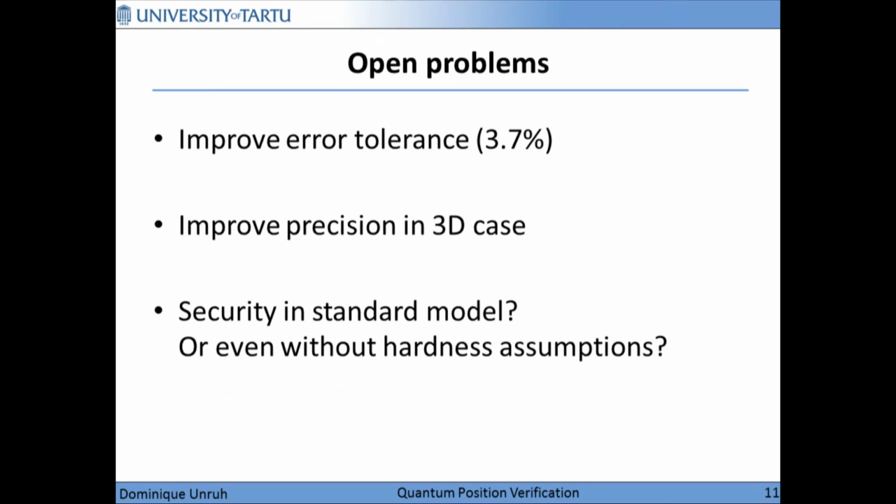So let me quickly say the open problems. The error tolerance for noise should be improved. Also the precision in the 3D case, I can't tell you why there's a problem, but there's room for improvement. And we would have liked to have security in the standard model, or if possible, even without hardness assumptions.